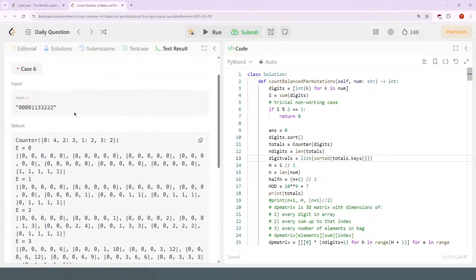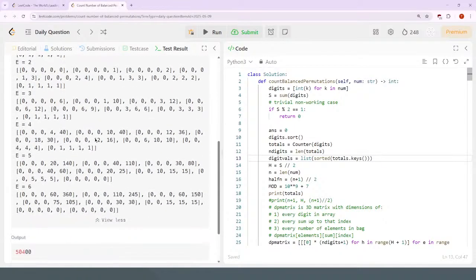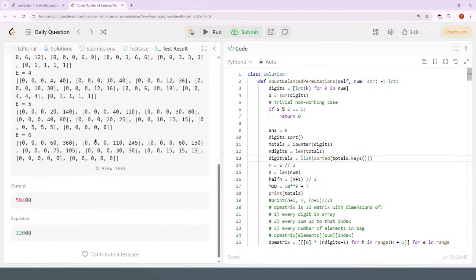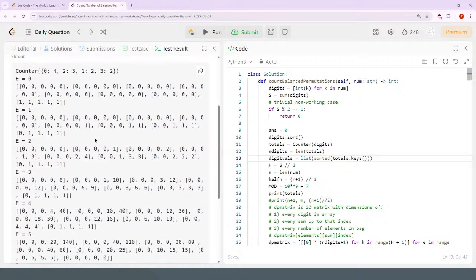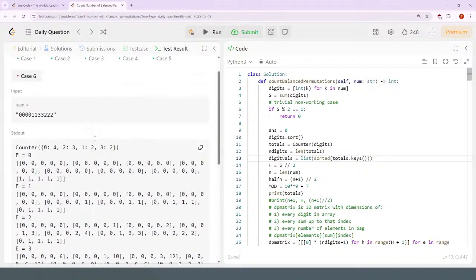Why is this thing messing up here? So this is 4, 2, 2, 3. So it's an odd number. So there's 11 elements.